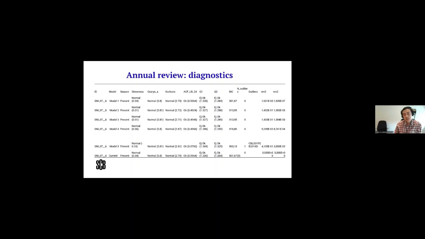One point here is why not just use the Bayesian information criterion, BIC, as we use in the X-13 ARIMA program. One problem is that the BIC doesn't take into consideration how many outliers we identified in this model, and it doesn't take account of the revision either. So we cannot really rely solely on BIC.